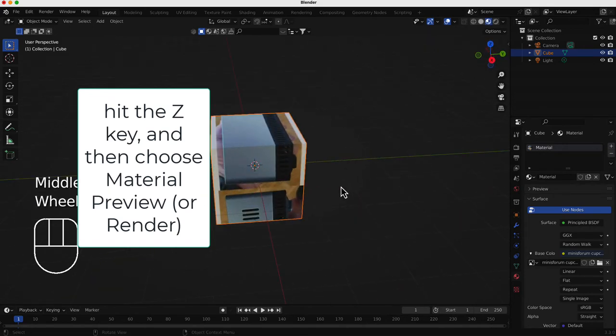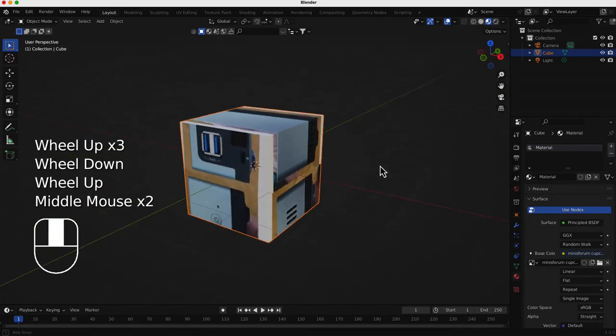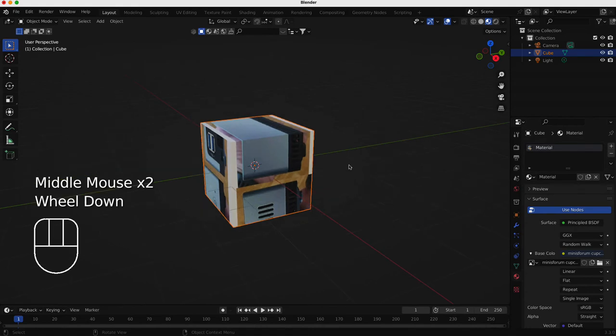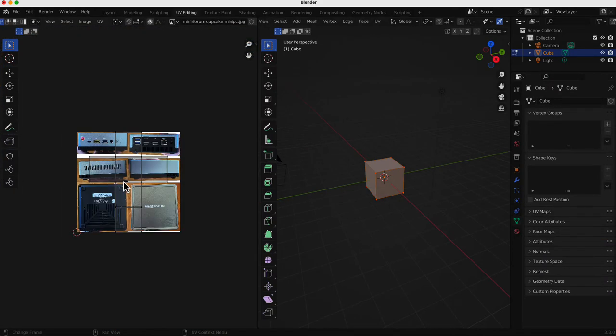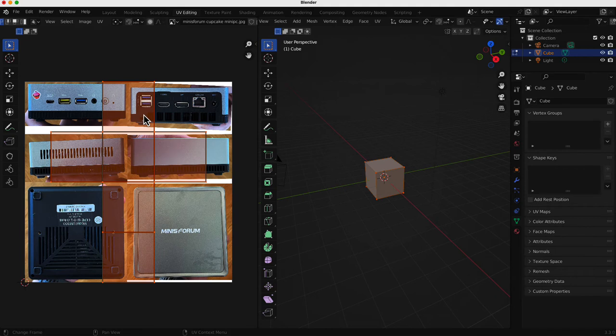And now I do have the texture, but the texture is not linked to the object. So we will go into one of the top tabs of the software where it says UV editing. And you select that and you will see a flat representation of the box object and on top of it the map.